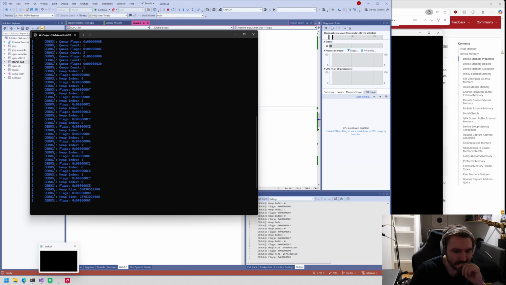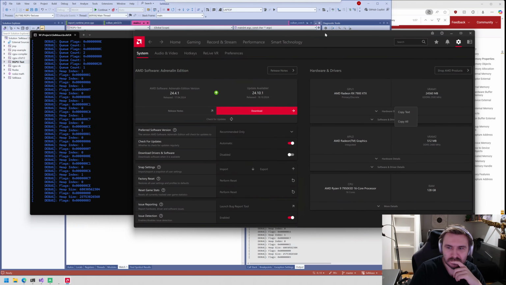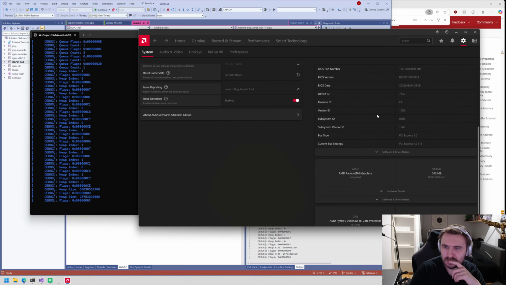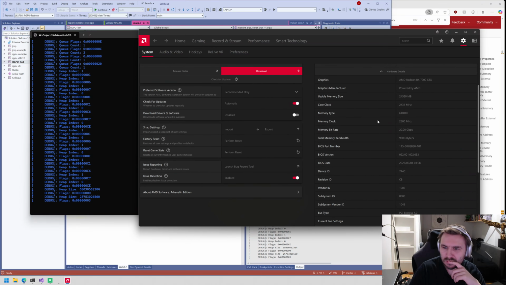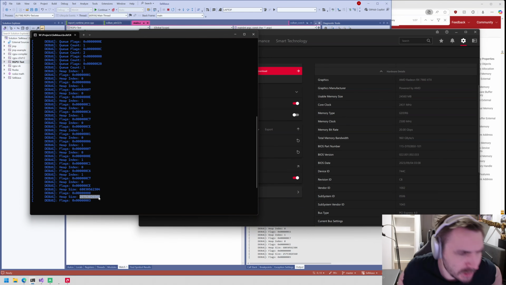I guess here we can see quite easily. Let's see. Yeah, 24. Hardware details. Does it tell us here? Okay, so this clearly seems to be the actual device memory.